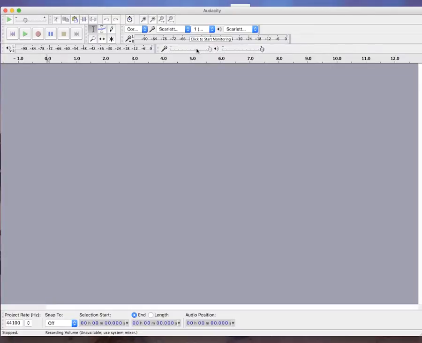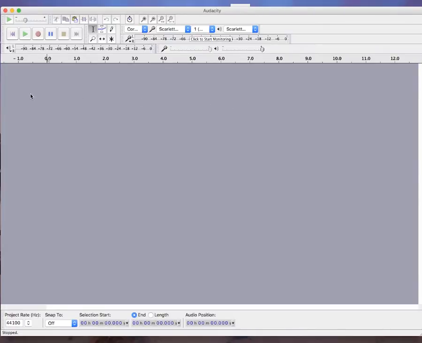And obviously, if you pull it down, you're going to have a lower input volume, so your voice is going to sound quieter. And if you push it up higher, then you've got a louder input volume. So as your voice goes into the computer, it'll go in at a much louder rate. So you may want to play with that just a little bit so that you've got an acceptable level when you're actually recording. And right next to it is the output level. I can actually adjust the output level in this case, and if you want to keep it up way high, you can do that, or bring it way low. That is your decision to make.